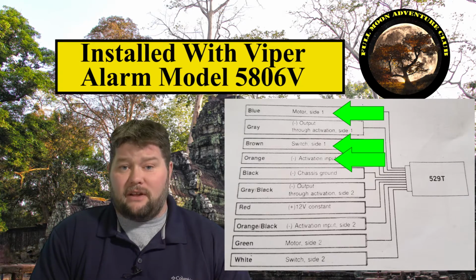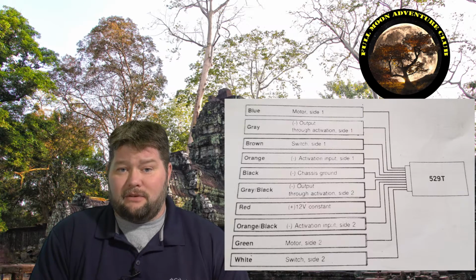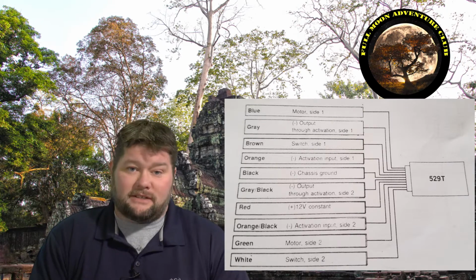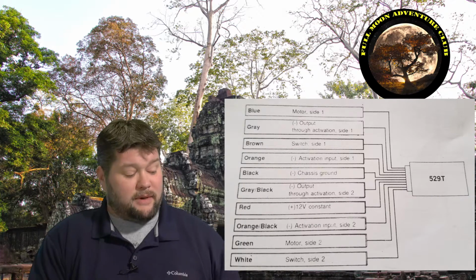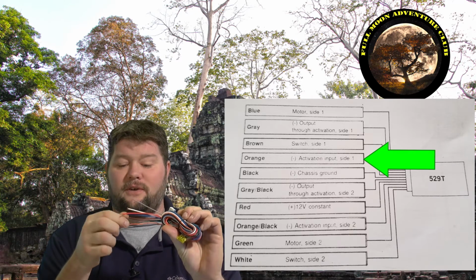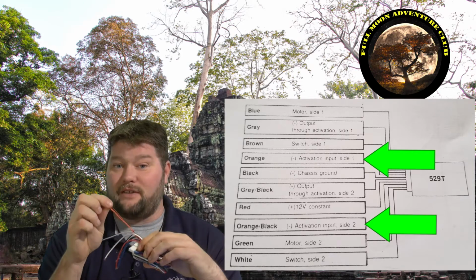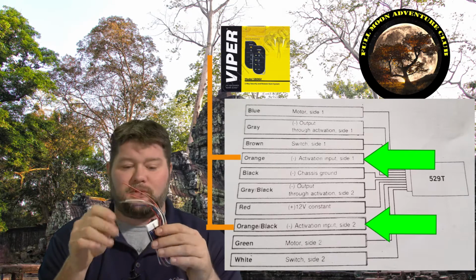Now, almost every alarm is going to be pretty much the same in the aspect that they all have that orange wire. And that's going to be your resting ground or your ground fault or whatever you want to call it. But that orange wire coming out is going to be what we're going to connect all of our orange wires to from both modules, because this one has 2. It has an orange wire for the front and an orange wire for the second door. And so these are both going to connect to the orange wire that comes out of our pre-existing alarm that I had installed at Best Buy before we started all this.